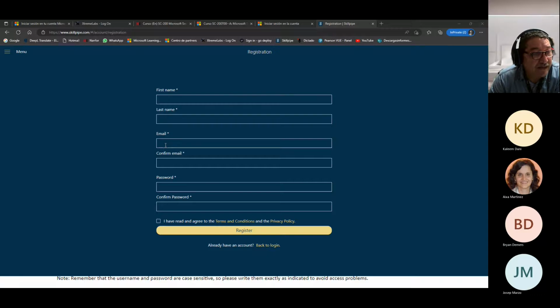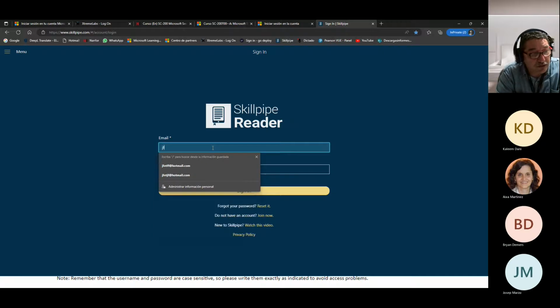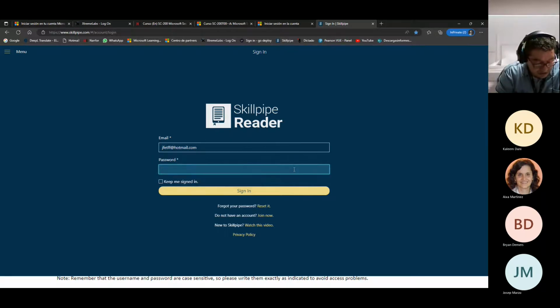and vice versa. And as I was telling you, this is the library of all the courses that you have done with Microsoft. So once you fill in your name, your personal email, you confirm, you put a password, agree to the terms, you register. They will send you a confirmation email to your personal email. You click on that, you verify your email. Once you are good, you will have access to SkillPipe. Like I was telling you, SkillPipe is your library where it keeps all the courses, all the books from the courses that you have done with Microsoft.